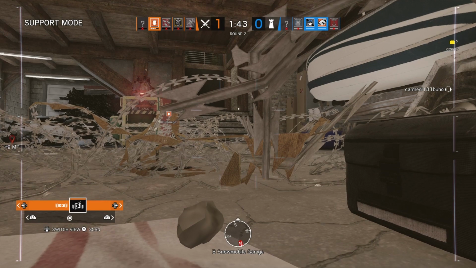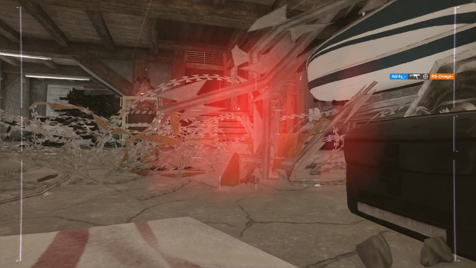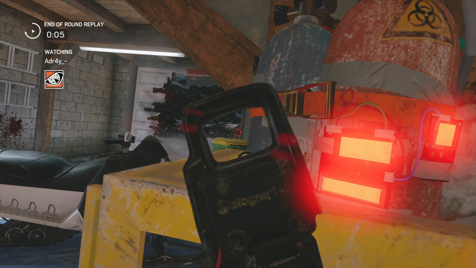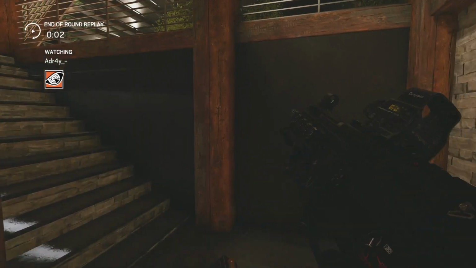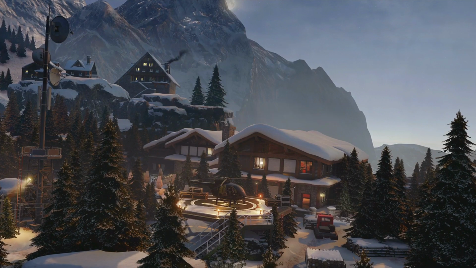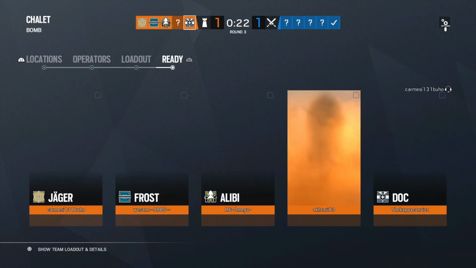I'll keep marking him as long as I can. Give you a UAV. Now you know where he is. That's where he is. Shoot him, Omega. Oh, unlucky. We tried our best to help him out there. Maybe that last shot caught his head, but I'm not too sure how he died there. Anyway, it doesn't matter. Let's carry on.